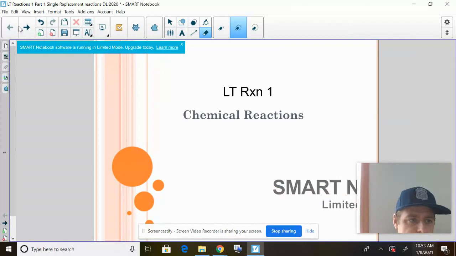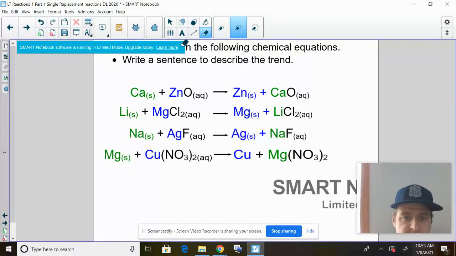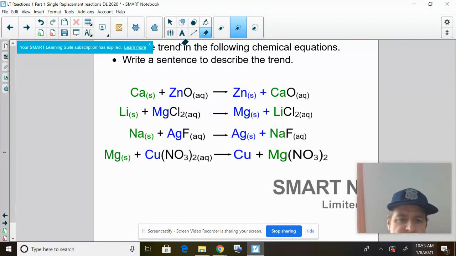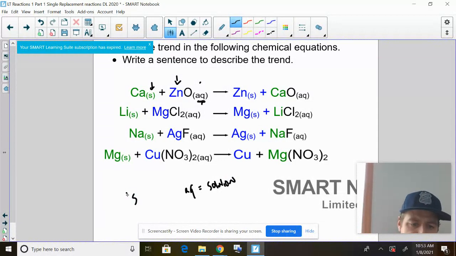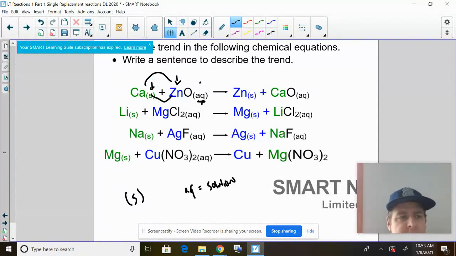Okay. So we're going to talk about single replacement reactions in particular, and we're going to actually predict them. As you know the pattern for single replacement, what has to happen is the solid metal has to be above the metal that's in solution. Aqueous means it's a solution, and the solid is what we would put in. There's a chart that we use for this pattern to actually happen, for the metal to kick this out. There are some rules that we'll have to follow, but basically we're going to predict this.